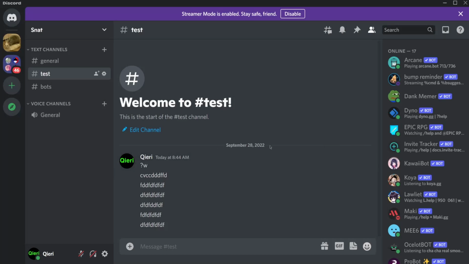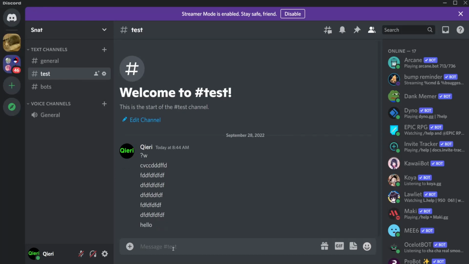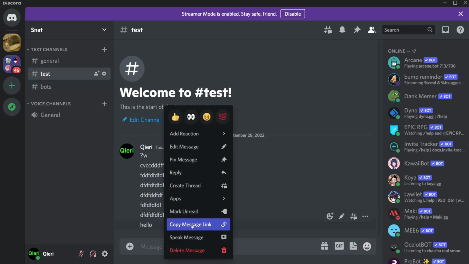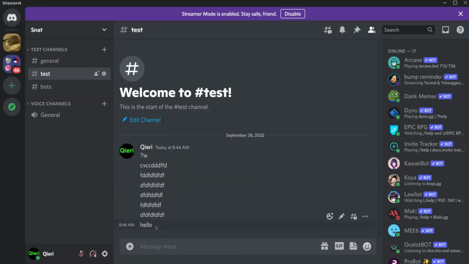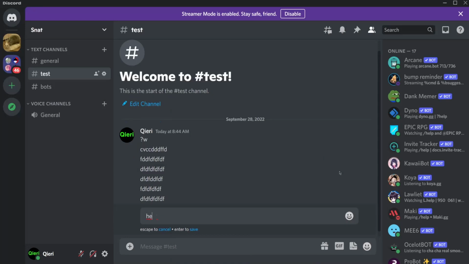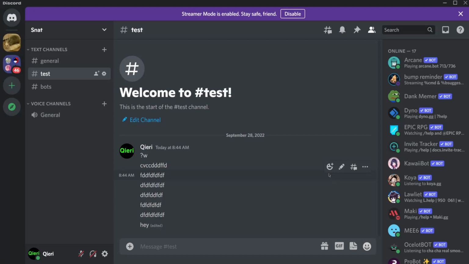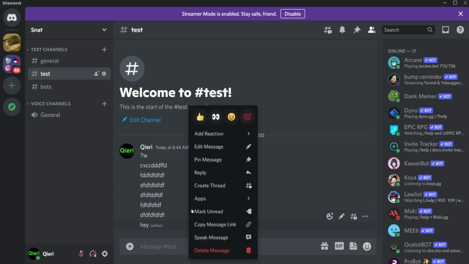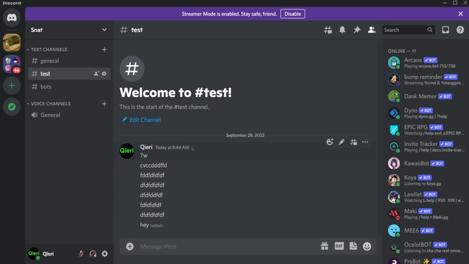But remember guys, if you're in a server, you cannot delete the logs. For example, I say this: Hello. And this message right over here, a moderator can still see it because they have a channel called logs. Everything you type, they can see what you typed and when you typed it. Even though you delete it, they can still see that message. Even if you change it, let's say to hey instead of hello, they can still see that you changed the hello to a hey, because they have their logs. There's not a lot you can do about that, because even if you delete your messages, they can still see it from the logs itself.